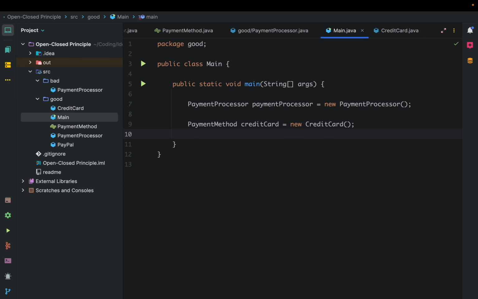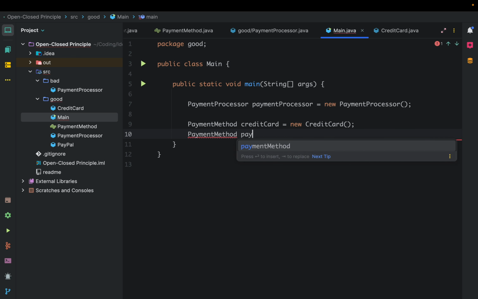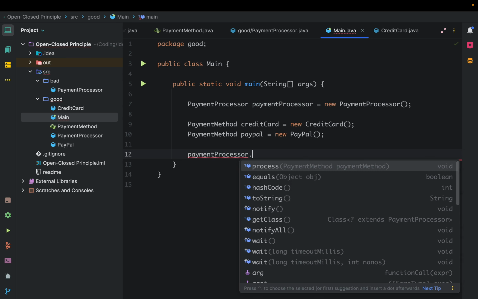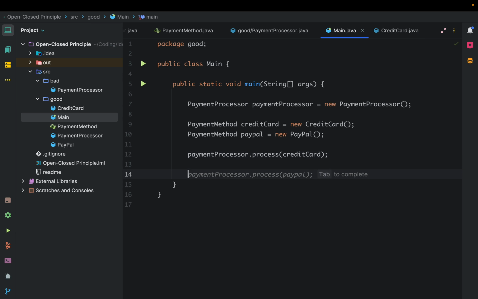Similarly, I can have another payment method PayPal, right? And then using paymentProcessor dot process, it can be either credit card or it can be PayPal.